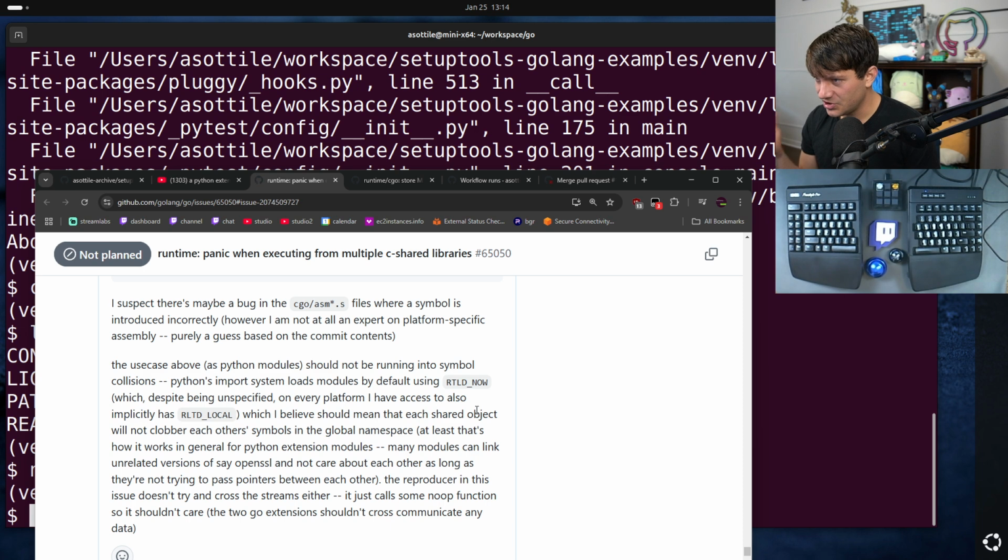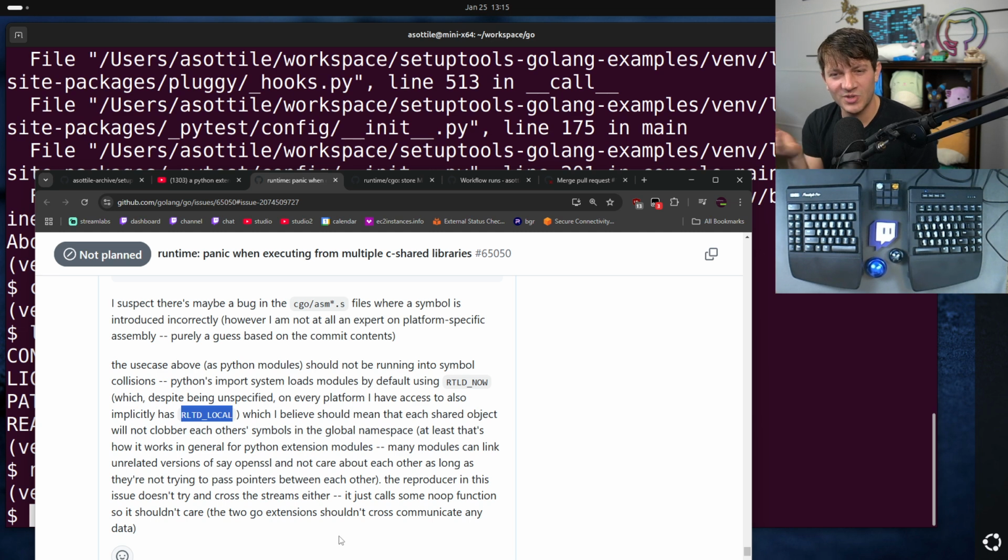As far as I can tell, this shouldn't happen, and they're doing something weird with some fixed offset or some constant location in memory rather than having a named symbol that gets relocated. Because as far as I can tell, the way Python's import system works is it uses libdynload to dynamically load a shared object, and it uses this RTLD_NOW, which that part's not important. This is the part that's important, RTLD_LOCAL, which tells the dynamic loader how it should handle global symbols and how it should sort of namespace them.